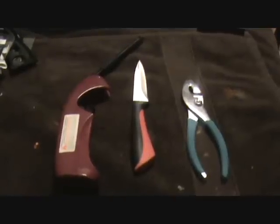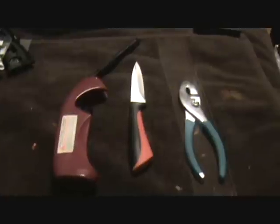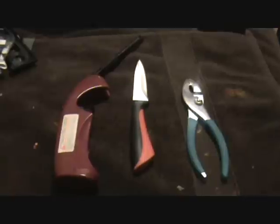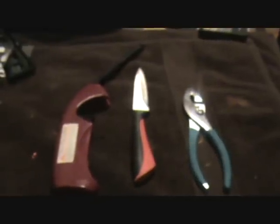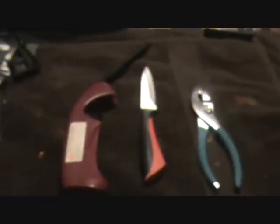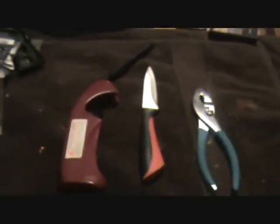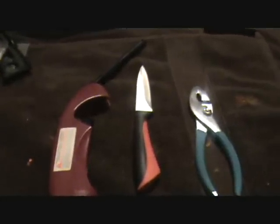I'm sure you're looking at your screen wondering what these three tools have to do with beauty or makeup in general. Well, I'll let you know. This video is going to be about depotting your eyeshadows, and what that basically means is to take it from outside of its original packaging and just use the regular pan that it comes in. So I'm going to be showing you guys how to depot non-MAC eyeshadows.